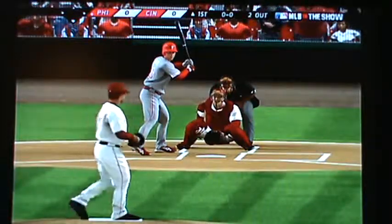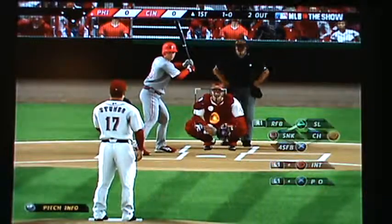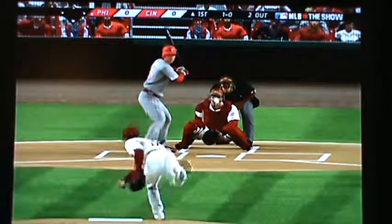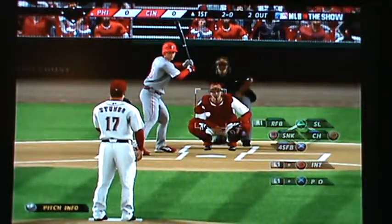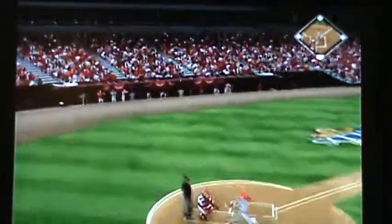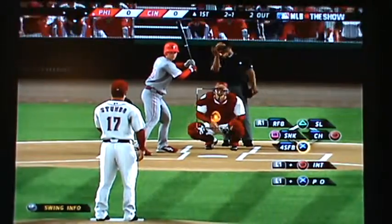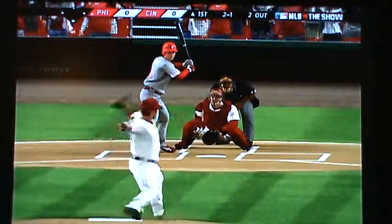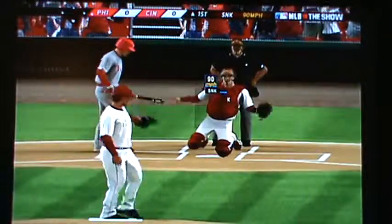Here's the first offering. Below the knees, 1 ball, no strikes. And it runs outside, so it goes to 2-0 now. And he's had a pretty good look at those first 2 pitches. Be aware, 2-0. And he'll just fight this one off as it's chopped foul. On a good pitch there, had him stretching to get out there, and it's 2-2 now.